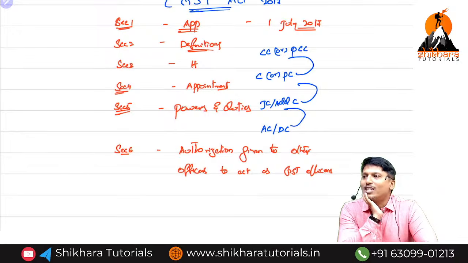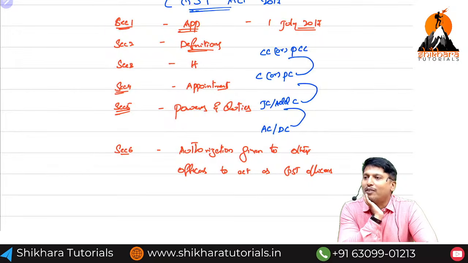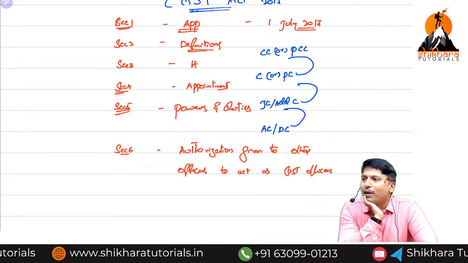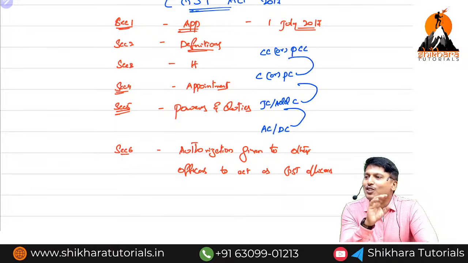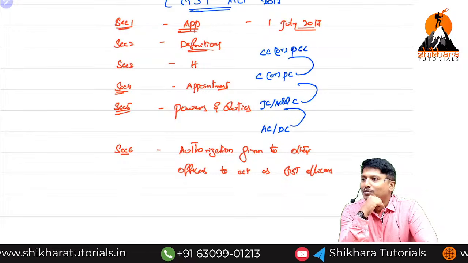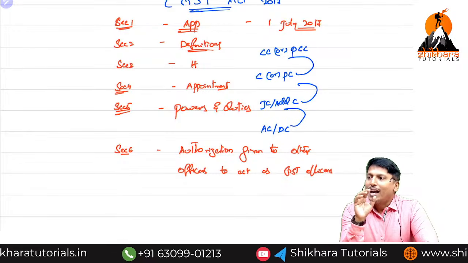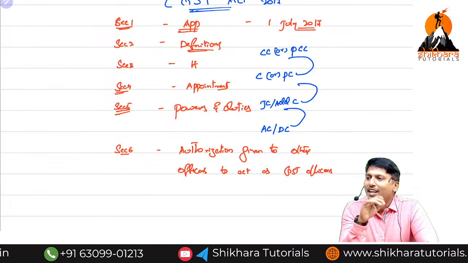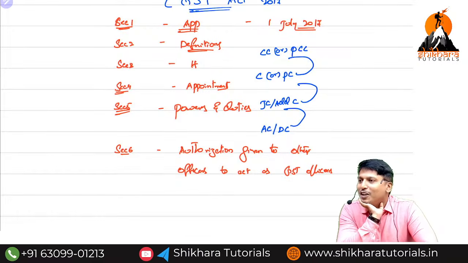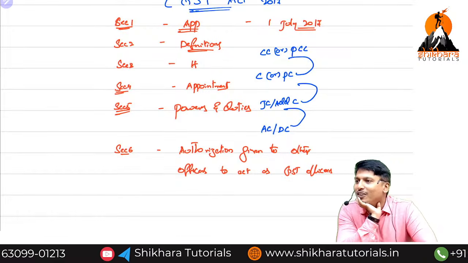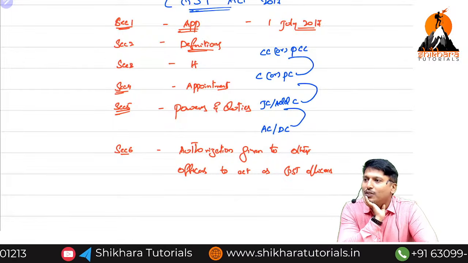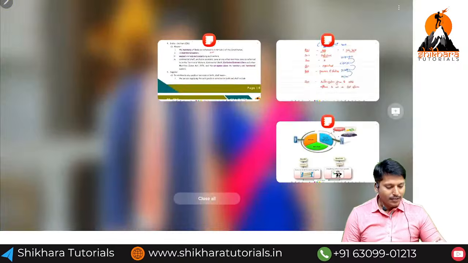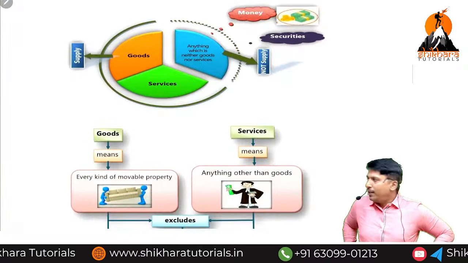Okay. Now we'll start with section 7, the main topic, which will take 4 hours. Only supply. If you learn supply, the rest of GST is very easy. Like maths tables are so important, for learning GST, supply is that important. Without supply, there is no GST at all. It is the main essence of the subject. What? Supply. No need to write notes. Just concentrate. We'll give the material.